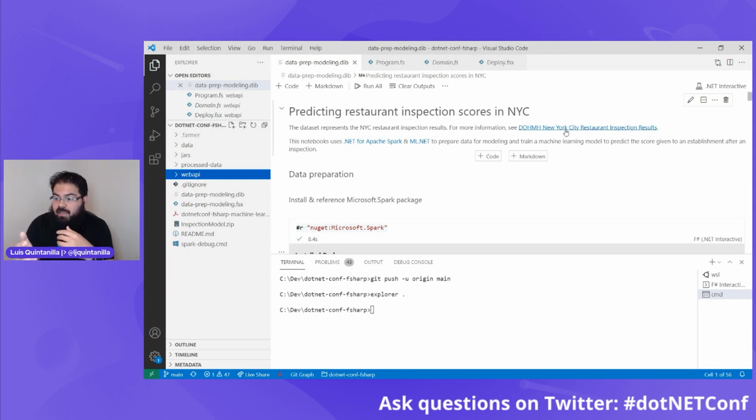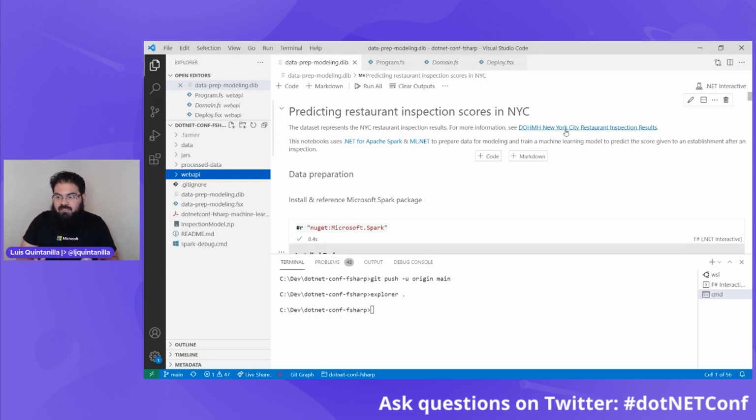Throughout these inspections, they log if there were any violations and how severe those violations were, and based on that, they provide a score for that particular inspection. They then use that to give a final grade to the establishment, which will determine whether the establishment is safe to dine in, or maybe at some point they might end up shutting down the establishment.